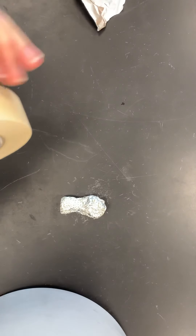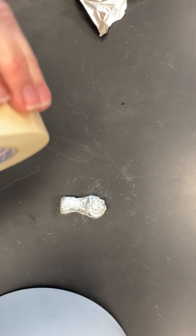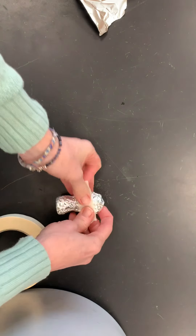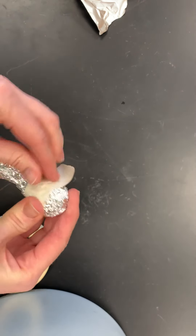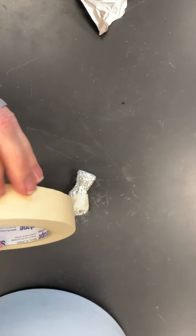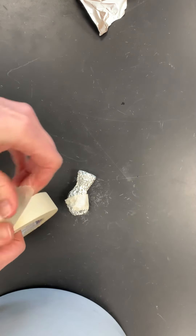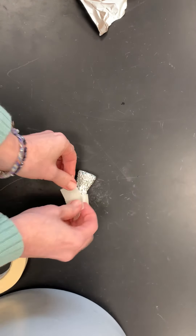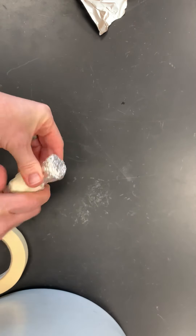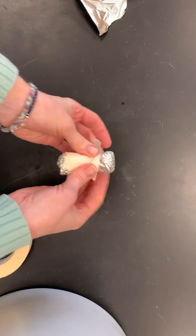I'm going to get some pieces of masking tape. Don't try to do it all with one little piece — you're going to need a lot of pieces and you need to really press them down good. I'm ripping my pieces up and going ahead to tape my entire dragon head. Tape, tape, tape your dragon head. Sometimes when I'm bored I'll just grab my tape roll and put a bunch of little extra pieces against the edge of the table, but for now I'm just doing it live with you. Go ahead and tape along with me — I know this is a boring part of the video but hopefully you're working along with me.